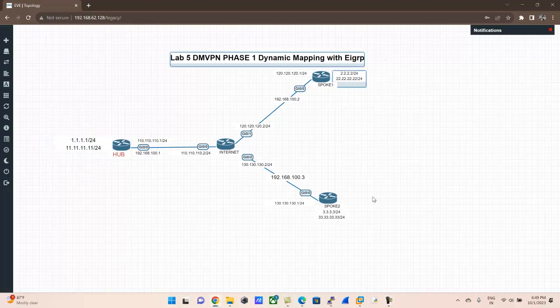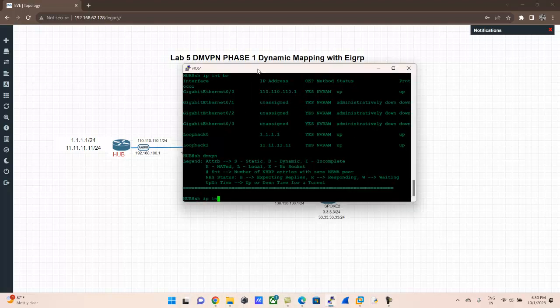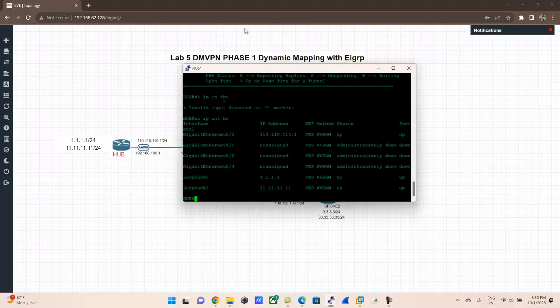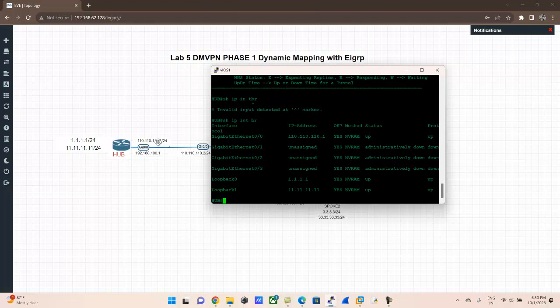Okay, so everything would be the same as the way we used to configure our phase 1 and phase 2. Those concepts will be the same. The only difference would be that from now onwards we will be advertising our loopback interfaces that we haven't touched so far. Okay, so the IP parameters have been configured already. So, show IP interface brief. These are the public IP addresses that we were treating on our lab outside facing interfaces, and these are our loopback interfaces.